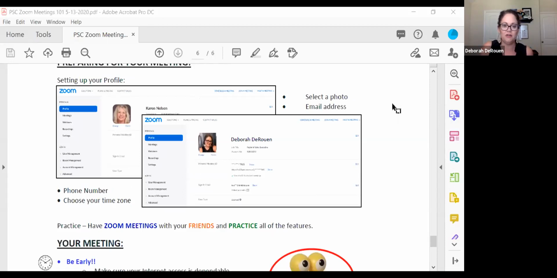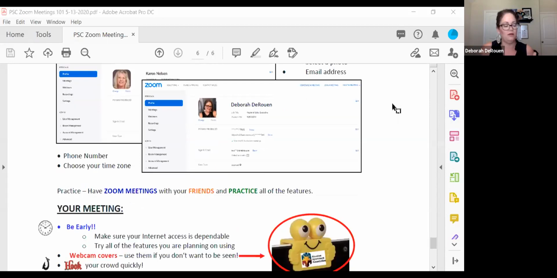And to make yourself more comfortable, get your Zoom account set up. Go have Zoom with your friend. You can do the Zoom happy hours, just hang out meetings, and play with all the features. Play with the screen shares, play with your mute button. There's a lot of different features in here. And so for the sake of time and for this just being a one-on-one, we're trying to keep it pretty simple.